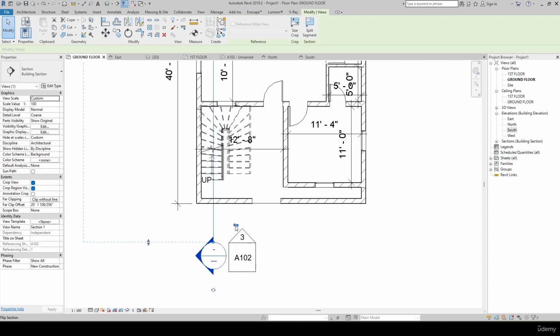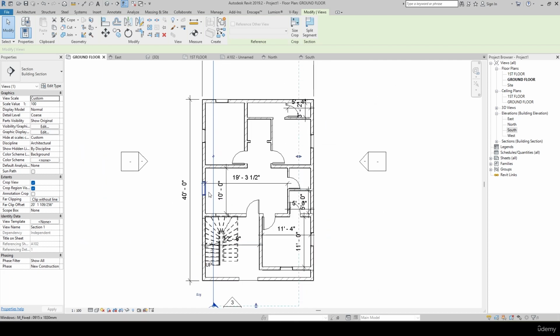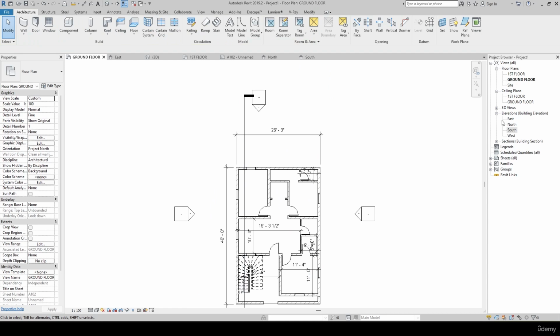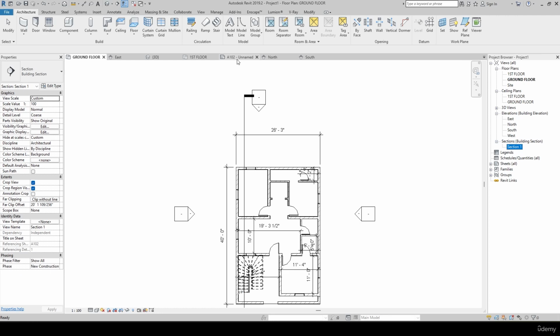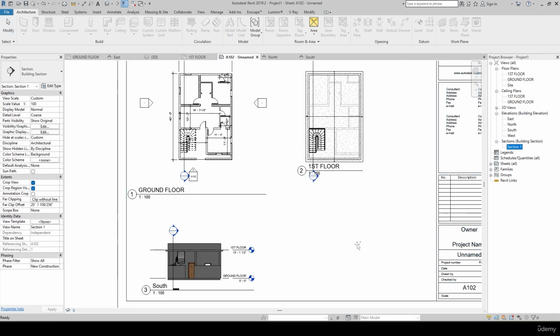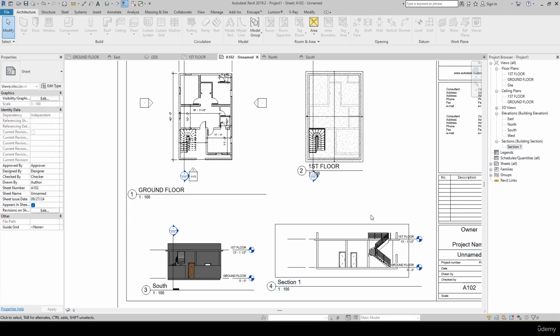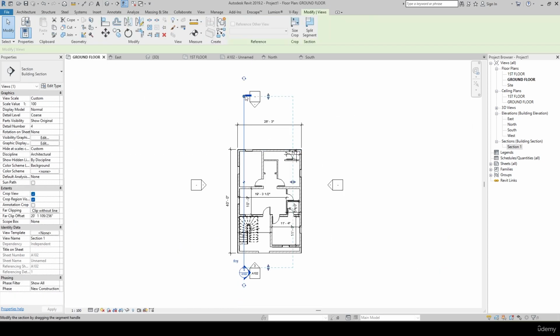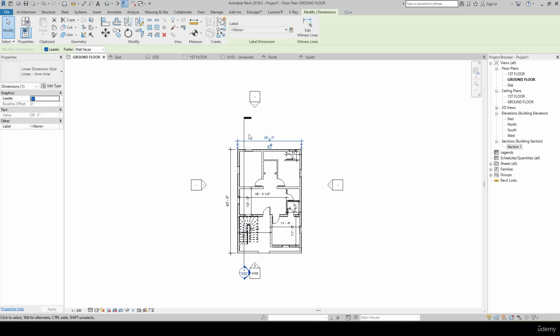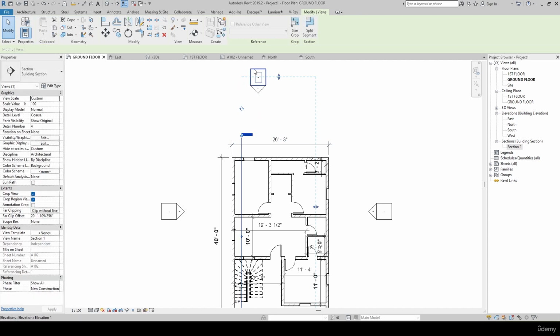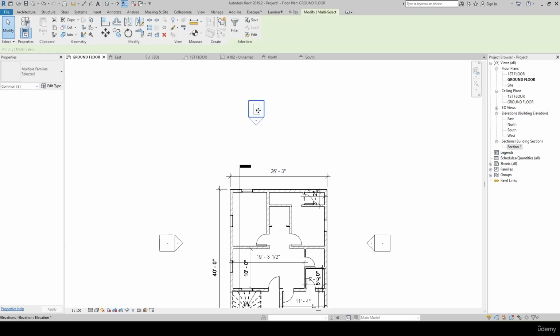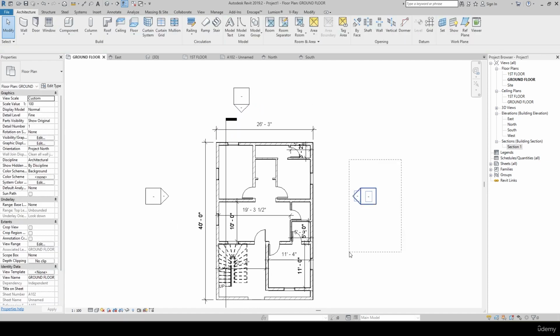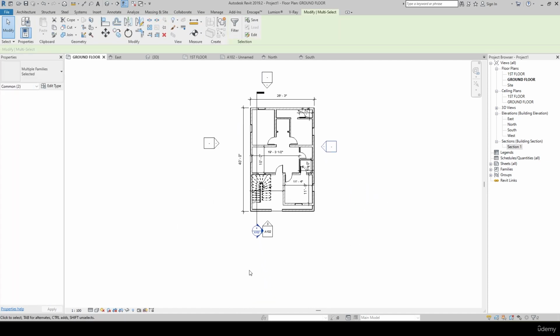Now I'll change the view direction. In order to change the view direction, you can click on this. This side has been showing right now. Now I'll go to the section. You have section 1. Then again go to the sheet. You have the section details here. You can drag and drop here. If you don't want, you can just reduce this one, you can reduce this way. Again if you want, you can reduce this way. How much is possible, you can reduce the width. So this way.